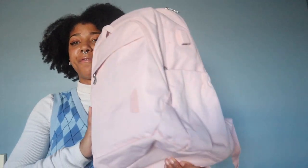So I thought this was going to be waterproof, water resistant material. I do believe it's wipeable. I haven't tried to wipe it yet. I've been a little rough with it, so I have a few little blemishes on it, but if you're not ripping and running and tossing it around, you should be fine with this color. I think it also comes in black and gray, but it has a ton of pockets both outside and inside.